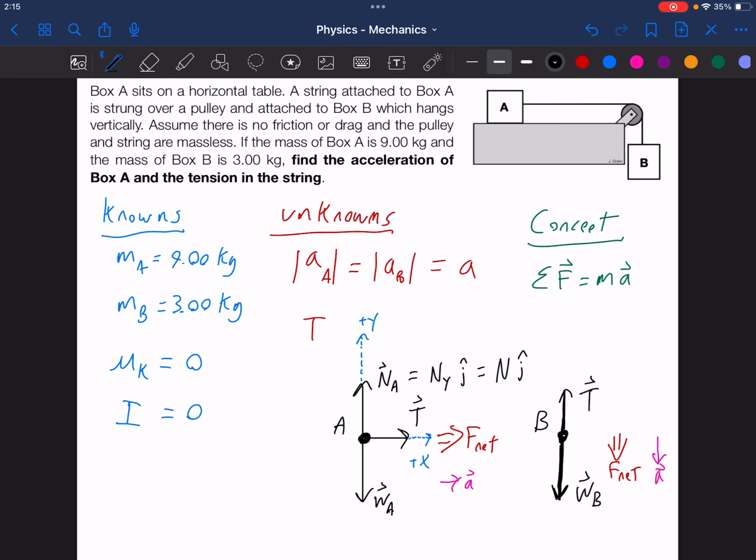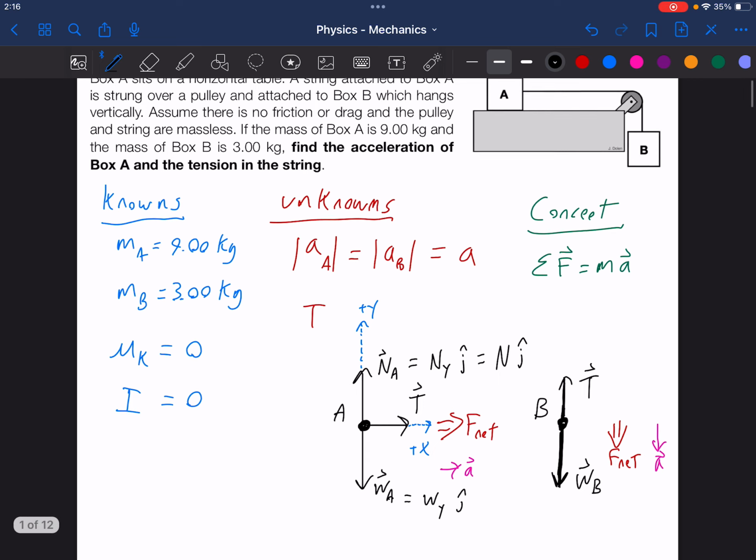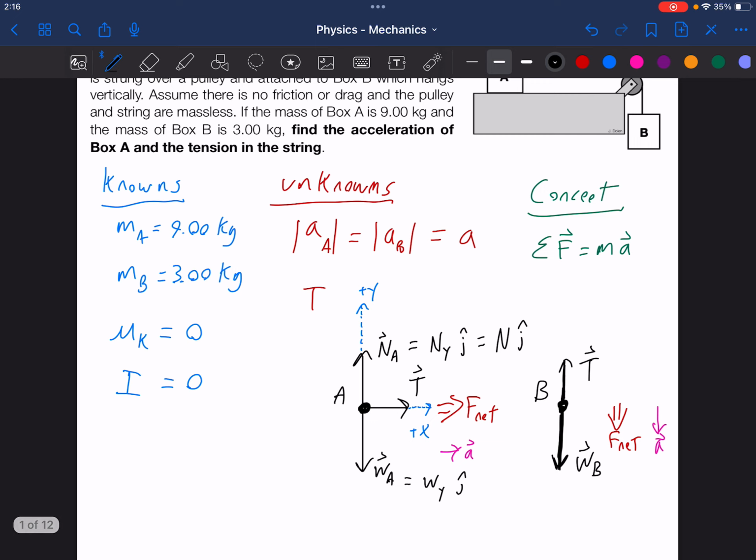Now let's do the same thing for the weight. The weight, I can see, is in the minus y direction. So the weight, if I write it as a vector, is going to be something with a y component, j hat. Now what is that y component? That y component must be a negative number, right? This vector points in the negative direction. And what is the magnitude of that vector? Well, all of that vector points in the y direction, right? It has no x component. So if I want to write what that y component is, it's equal to minus the entire magnitude of that vector, j hat. So I know what that vector w is, right? It's definitely something with a negative y component.